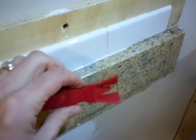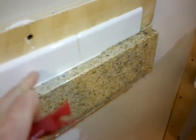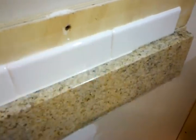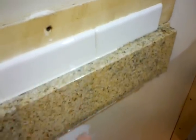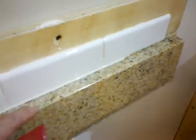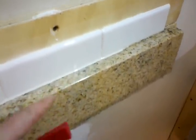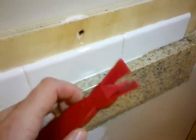The reason you want plastic versus metal is that metal will scratch the surfaces or the enamel off of whatever you're working on. We've got marble and we've got tile here, and this is just in the demo room. You don't want to have metal on that because metal will actually scratch the enamel off, leave marks, and then that's a place for mold and mildew to start growing in. It basically gets up underneath the caulk and you've got the same problem you had before. So plastic is important.